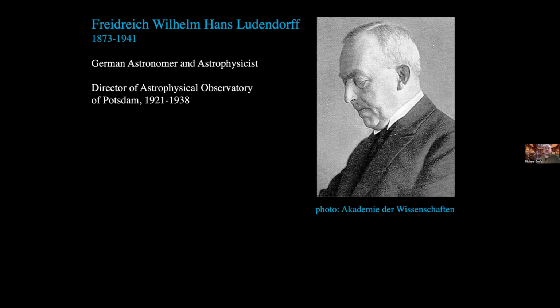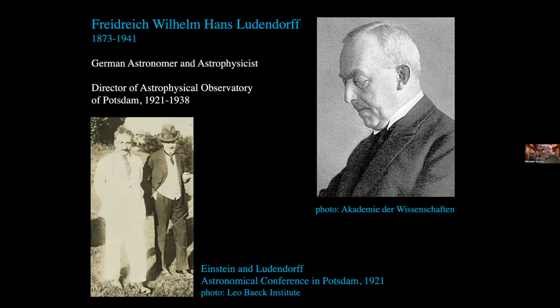Well, Hans Ludendorff, or Friedrich Wilhelm Hans Ludendorff, from 1873 to 1941, was a German astronomer and astrophysicist. He was the director of the Astrophysical Observatory of Potsdam from 1921 to 1938. And it was at that time that, in fact, he met Albert Einstein at the Potsdam Astronomical Conference in 1921 when he was first starting out as the director, although he had worked there for many years before, I understand.